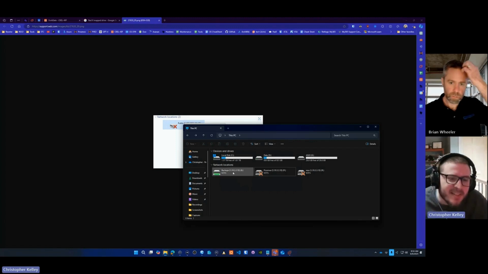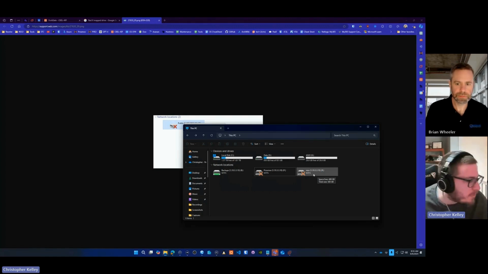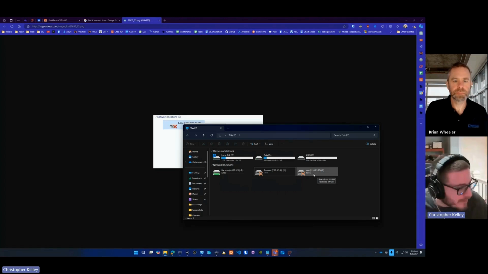Yeah, so you'll see here I've got a B for backup, so the B drive, the P drive, and I have this RESO that's just tied locally to this machine. But generally in a work environment, this would be a file share on a file server, or maybe they don't have enough resources and it's living off their domain controller. Whatever they're doing for on-premise file sharing.